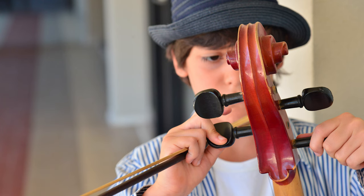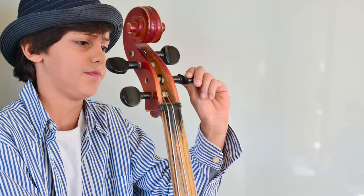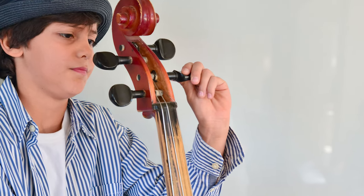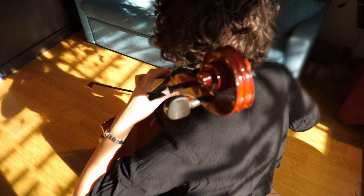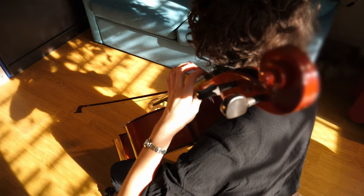Hi and welcome. I remember the first time I tried to tune my instrument, even the first few times. I also remember how scary it was thinking about turning the pegs and wondering if I was going to break something. And one time I did break something — my bridge. Yes, that can happen, as well as broken strings. Don't worry, I am going to give you step-by-step instructions and points to remember so that doesn't happen to you.